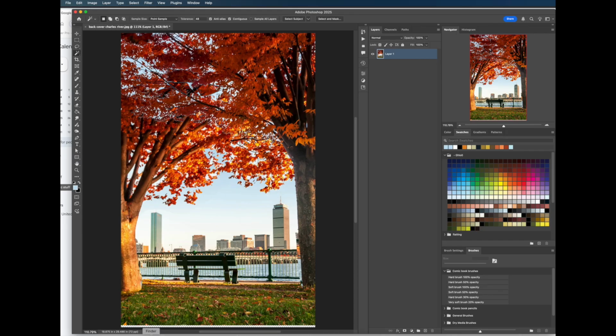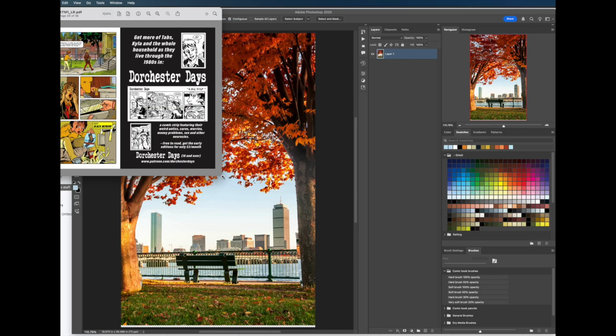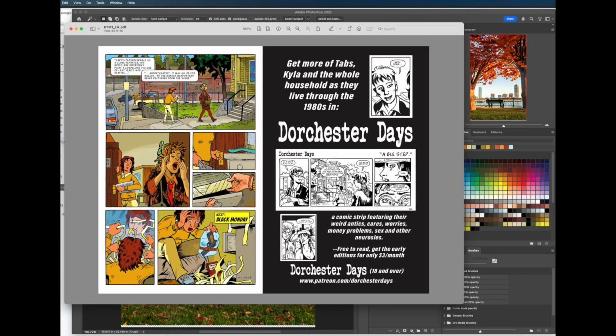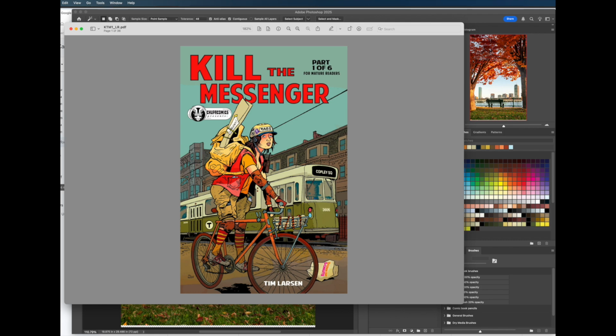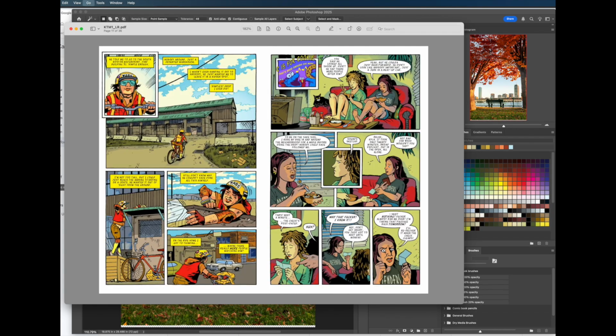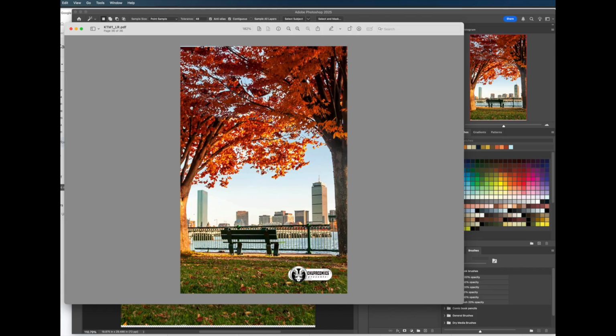And I'll show you. Let's see here. Okay, here's my PDF of my finished comic book. Okay, there's the front cover, okay? And as you read the comic, there it is on the inside. Let's go right to the end now. And there's my version of it.